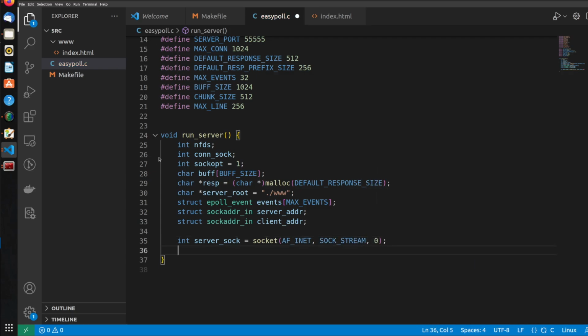Just the normal socket call, and I will set the SO_REUSEADDR socket option, right, so that we can reclaim the interface or the IP address to rerun our server when we kill it using Control C. This is really handy when you are testing stuff and you kill your server with Control C multiple times, and then you again want to respawn it.